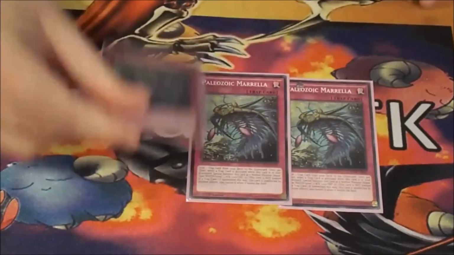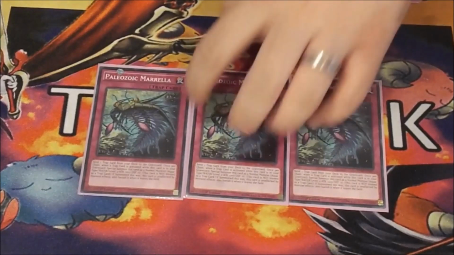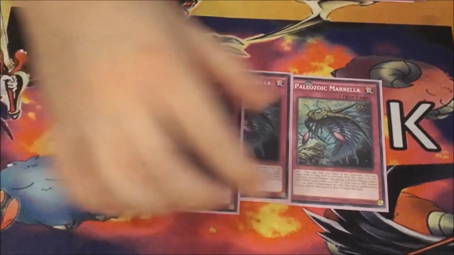Then I play 3 of the Morello. This is to send spell and trap cards to the graveyard. So usually you'll send your Blaze Accelerator, or either that, or you'll send a different Paleozoic for a different name to activate more trap cards to make it totally awesome next turn.